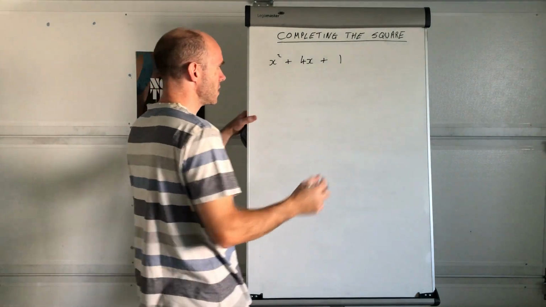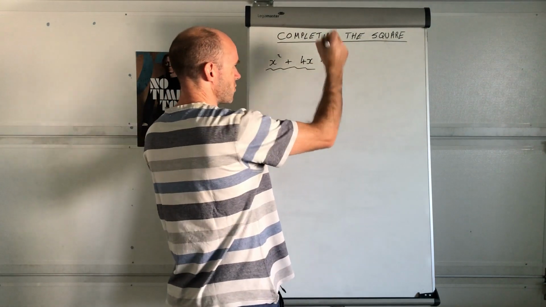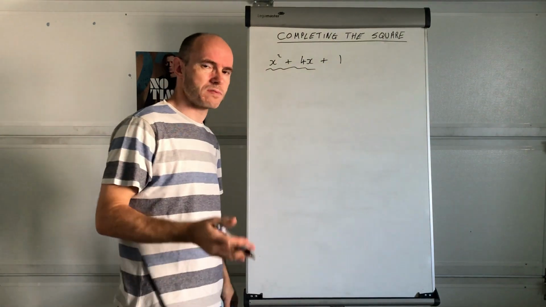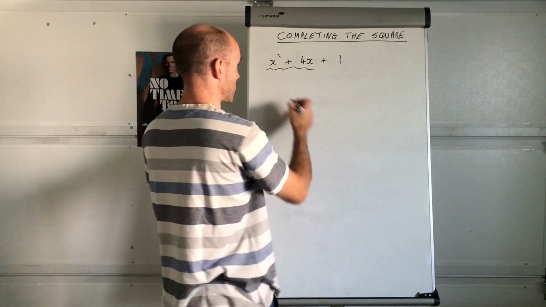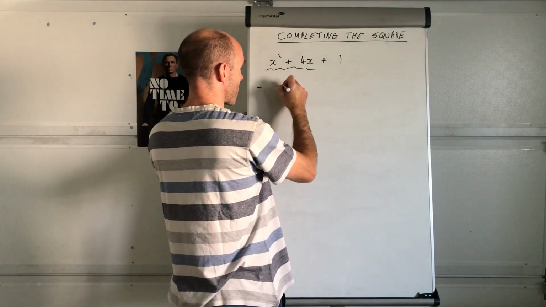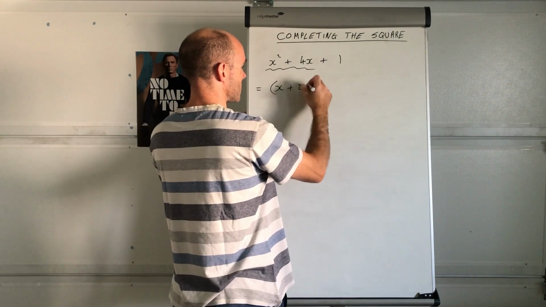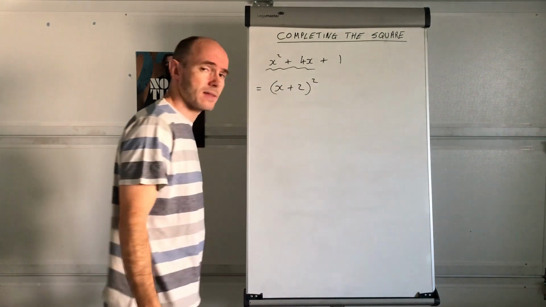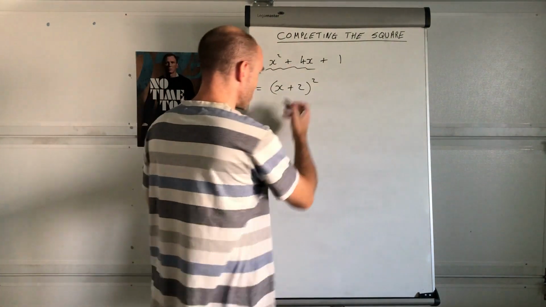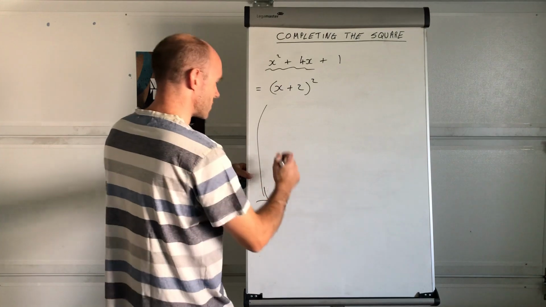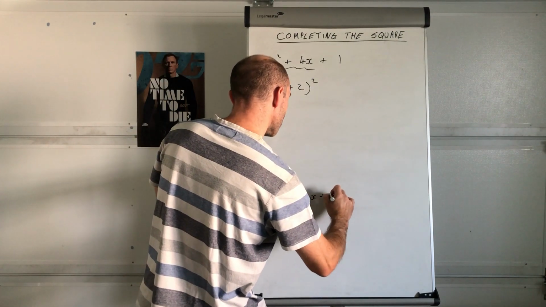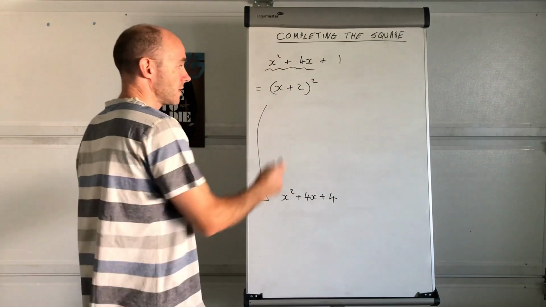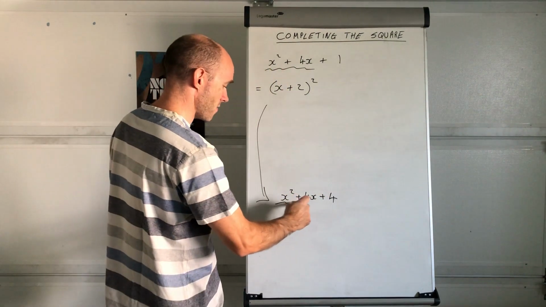Well, what you want to do is look at the x squared plus 4x and see if you can get an expression involving a perfect square that will give you x squared plus 4x. Can you see what that is? It's going to be this, isn't it? x plus 2 squared. That will give us our perfect square. Why? Because if I just expand the brackets there, you'd get x squared plus 4x plus 4. And we get something very, very similar, don't we?